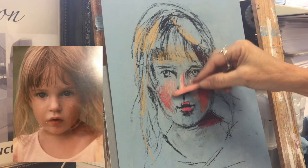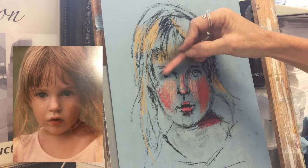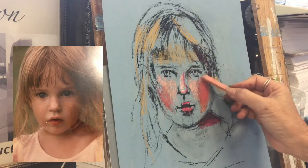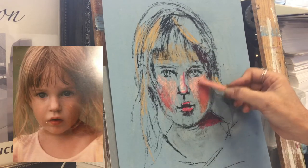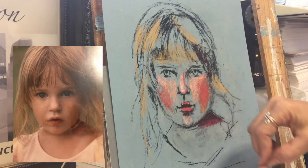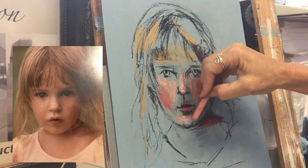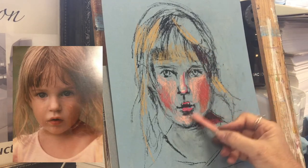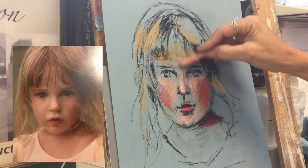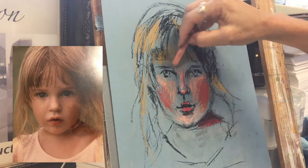And just like with the grisaille, Katie, the first goal is to just get all your values on there if you can. Lights, mediums, and darks. Start carving some of this out. I'm already getting her a little too peachy. In the picture, she's very gold and ochre and warm. It almost made me feel like this was an antique sepia type picture. That's what I liked about that. But I've already gotten so bright with it here that I've already lost some of that.